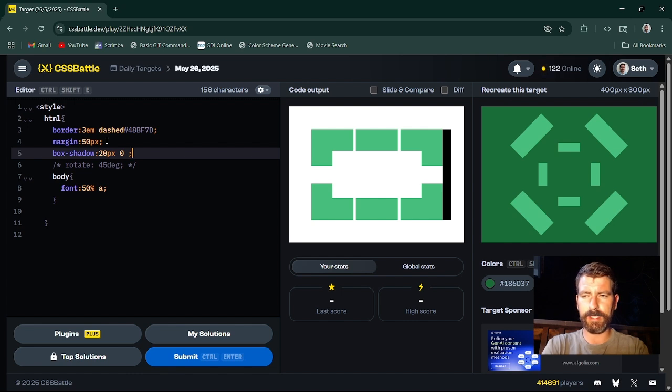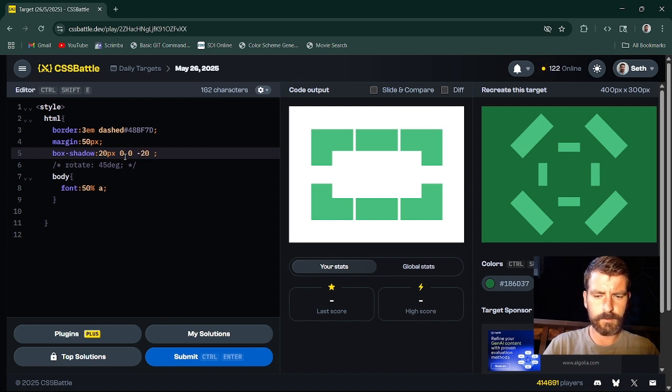So if I have 4 elements, I feel like box shadow isn't the way if I'm going to do 4 elements to make that work. At least the box shadows would repeat the same. I could put the box shadow on the HTML and I could just cascade it all the way down through. All right, what happens? There it is. Okay, that's what I gotta do.